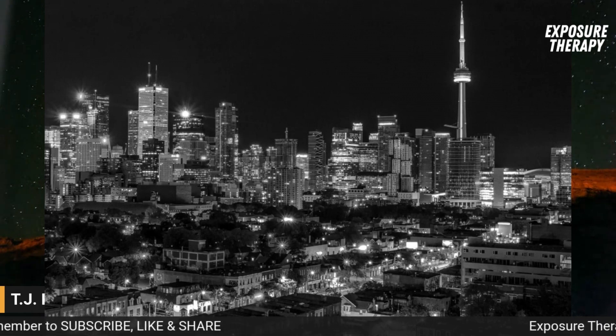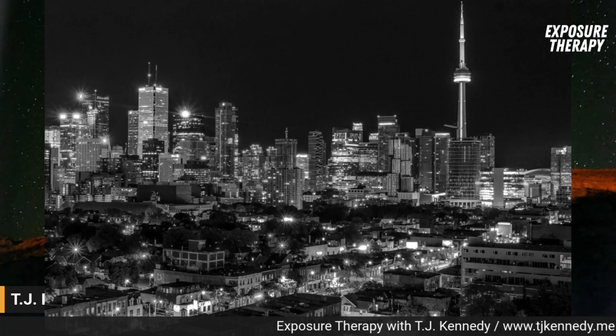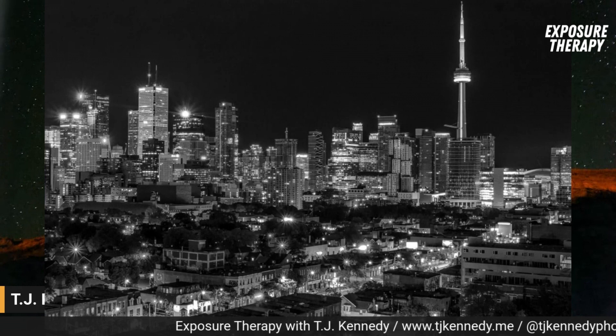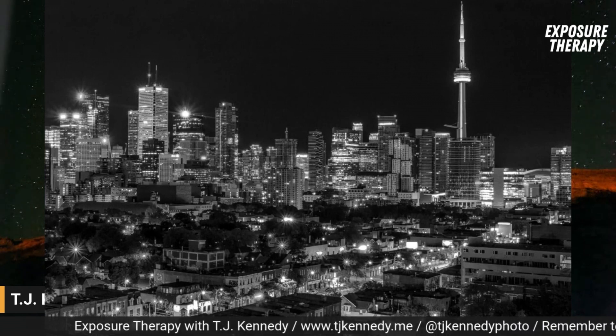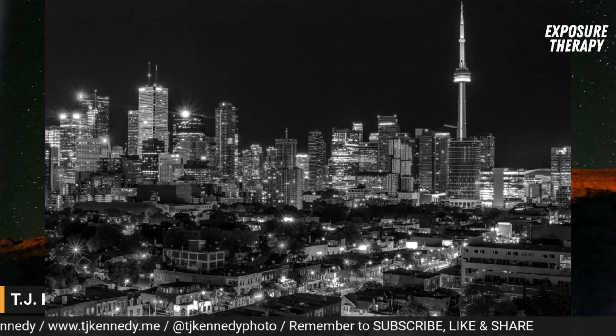I did a few of these, and a few of them actually sold as large prints and hang as framed prints in some people's homes. I'm proud of this one. It was kind of a first — it wasn't my first long exposure, but it was my first good long exposure, I think.